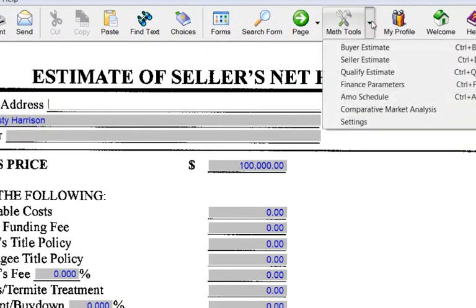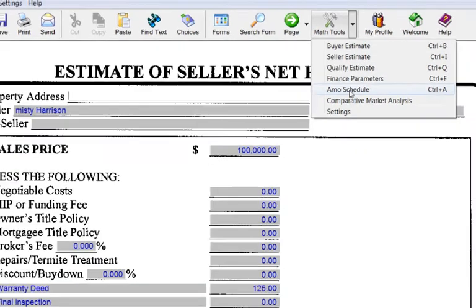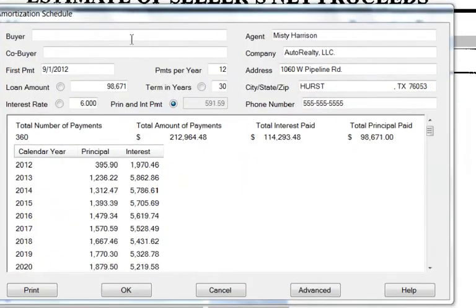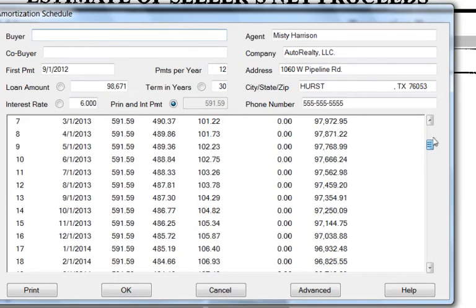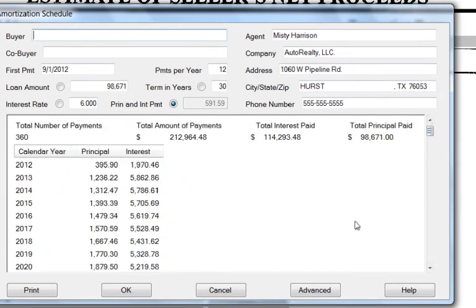On the amortization schedule, you will enter the buyer's and preparer's name and then the loan credentials. This information determines how the amortization schedule is calculated. After changing any of these fields, the schedule will recalculate. The area where the schedule appears on the screen can be scrolled up or down to view all of its entirety. Here, we are only seeing the very top of what is contained.